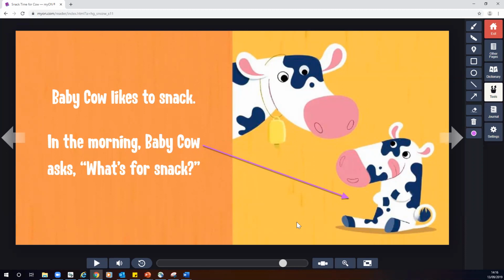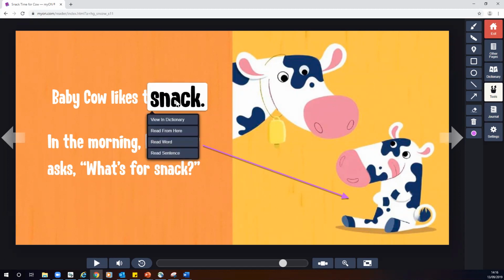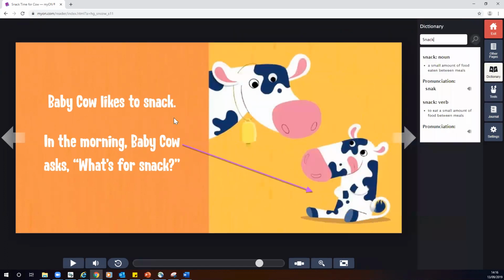Now, we might start to ask the students at this point, what do we mean by the idea of snack? What is that going to link in with? This is something that can get them thinking, but if the student thinks, I don't know that word, I'm not really sure of that word, what they can do, and what we can do as a teacher, is click onto that word and view it in the dictionary.